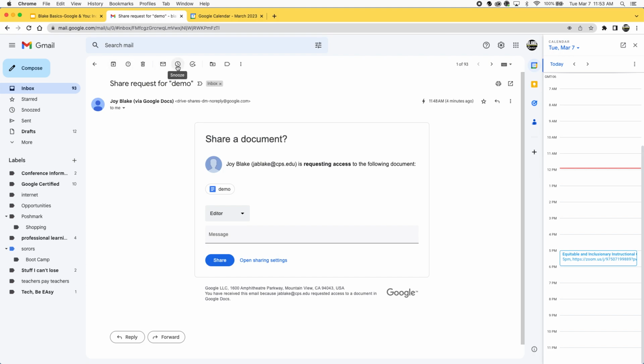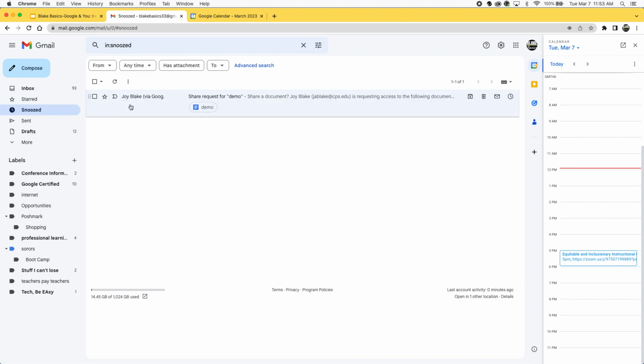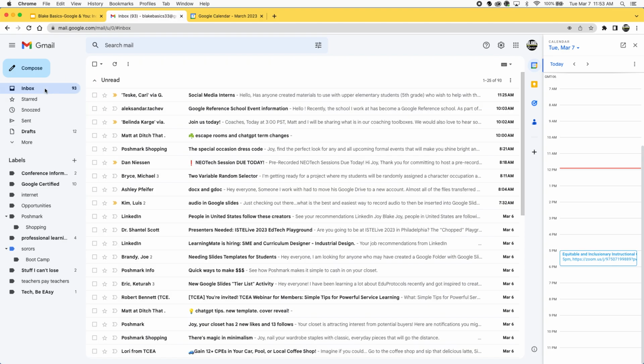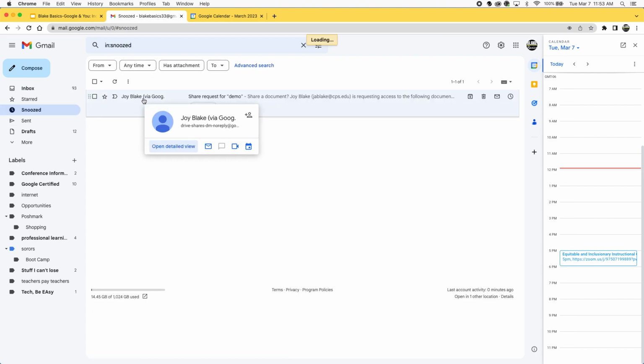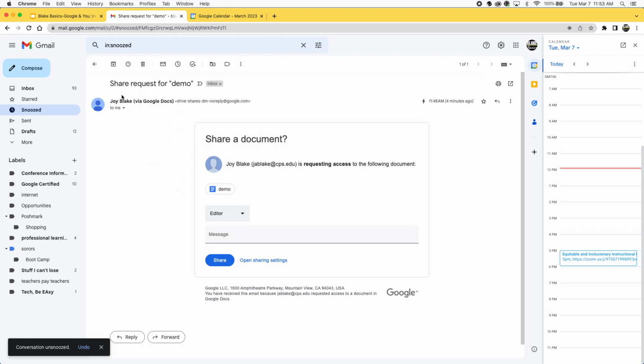Something that I found helpful is to use snooze. So if you choose to snooze the email, like let's say you need to get to it later in the week, you can pick when you can get to that email. It'll move out of your inbox. You'll be able to get to it. But when you click on snooze here, it will appear right there. So any snoozed emails appear within your inbox. Let's go back to that email. And if you want to move it out of snooze, you can just open it up and unsnooze it, and it'll go back to how it was.